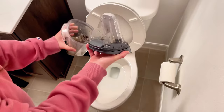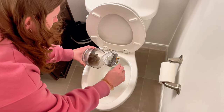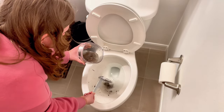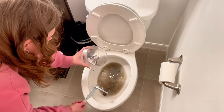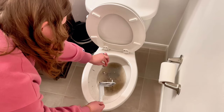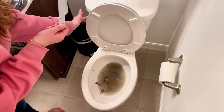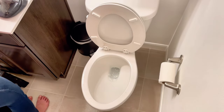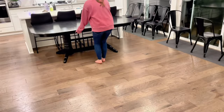As you can see, this cartridge, I was trying to think of a word to describe this container of dirty water, but cartridge probably works. This dirty water cartridge container, I'm emptying it. As you can see, it is so gross. So it's pretty nasty. I could have filled it back up and then finished wet vacuuming all of the rugs next to the sliding door and the mudroom, but I just really didn't feel like it. I was tired and it was getting late. I just really wanted to relax with a cup of tea.